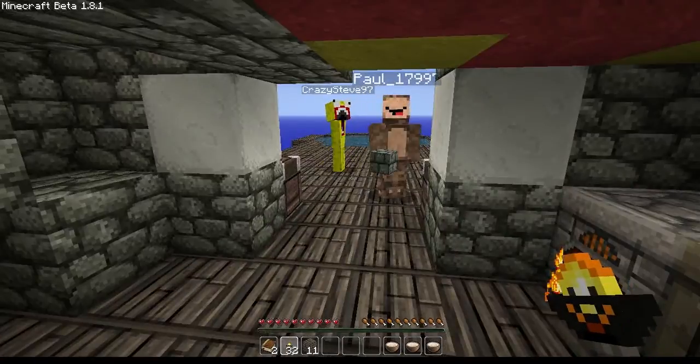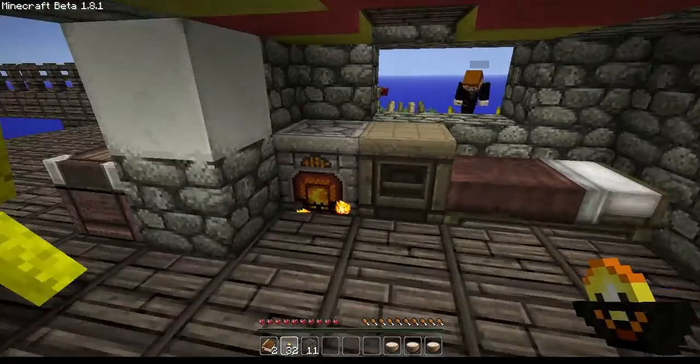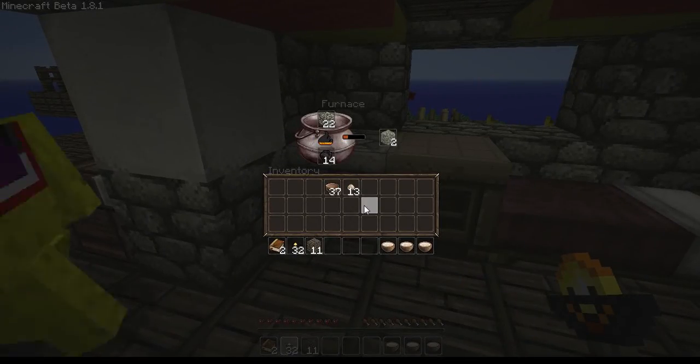What are you doing, Paul? Okay, fair enough. That's challenge. No, Paul, keep him in the inventory. Don't do him like that. Wait till we have 40.